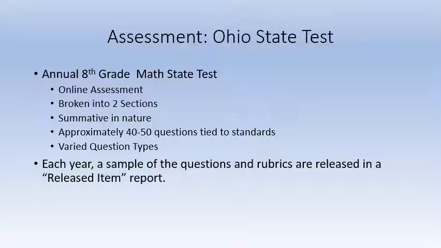The tests have varied question types, including multiple choice, select all that apply, graph creation, drop down, and open response. Every year, a sample of the questions, as well as rubrics for those questions, are released in a released item report. These rubrics provide information for educators on how different elements are assessed and graded to help supplement curriculum and instruction.